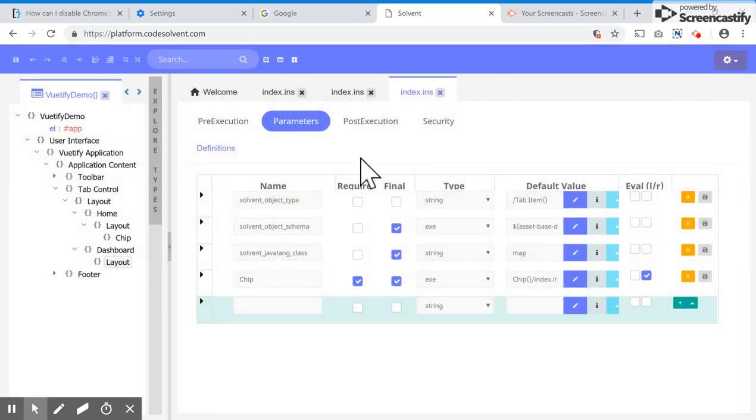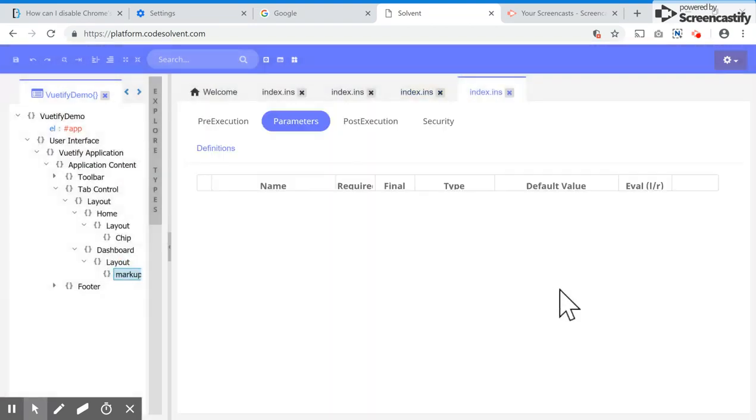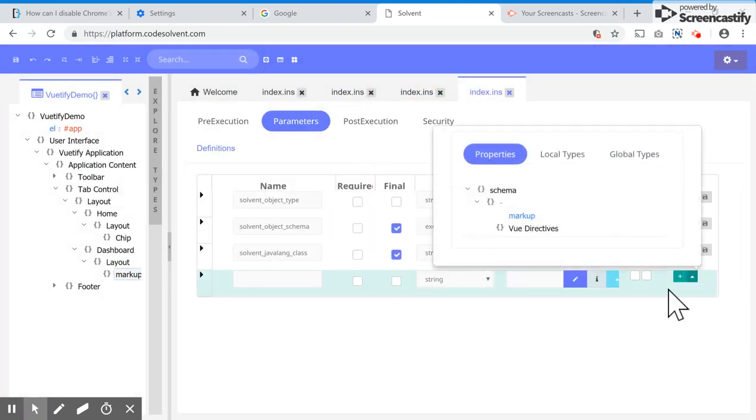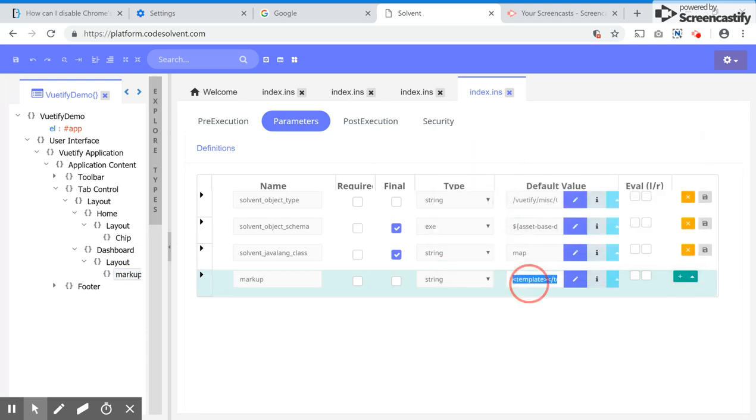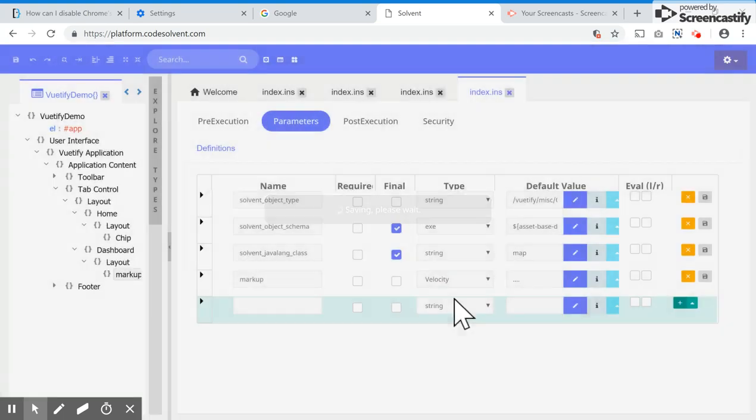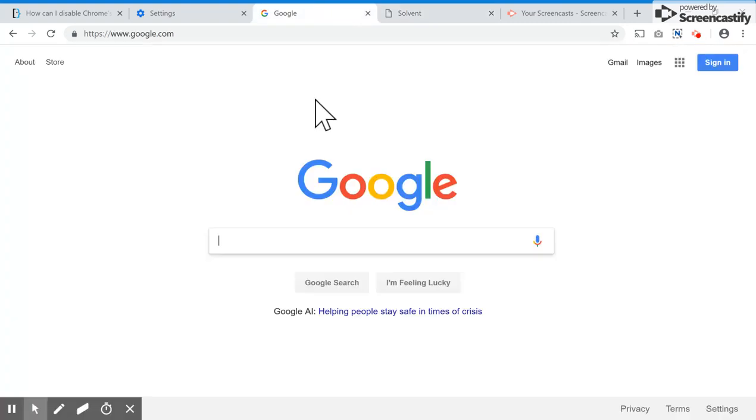So we'll open that up, and it has a property called markup. So that's where you put the actual code. You do this. Just no changes to velocity as a type. That is the velocity template from Apache Software Foundation. We're not actually turning on velocity right now, but we can use it for syntax highlighting. So that's fine. All right, so now let's go to Google and look for something.